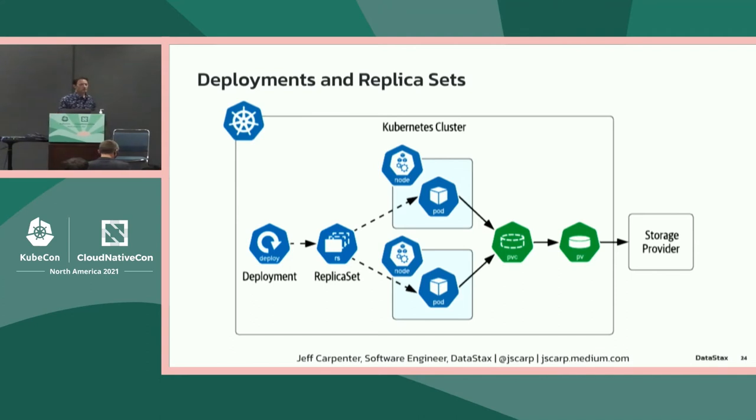So because we are only deploying a single node of MySQL in this example, a Kubernetes deployment is a good choice. Now, a deployment is a compute construct that is going to sit on top of replica sets. So deployments manage the life cycle of replica sets, which in turn create pods according to a number of replicas that we request. So this is better than just running a database in a bare pod by itself, because when you create it as part of a deployment, Kubernetes is going to take on responsibility for that life cycle, for making sure that your desired number of replicas, in this case one, is running.